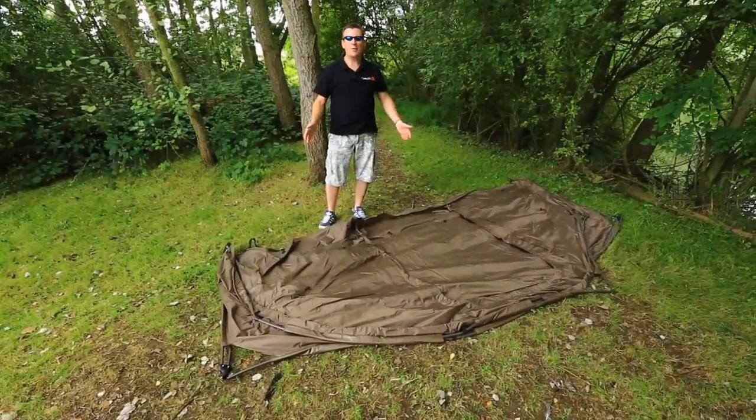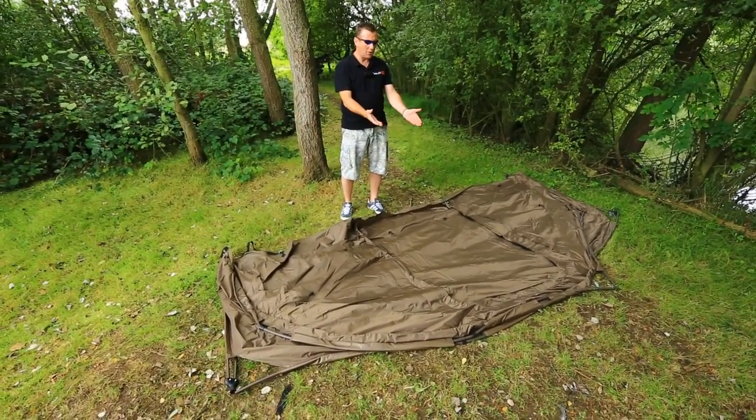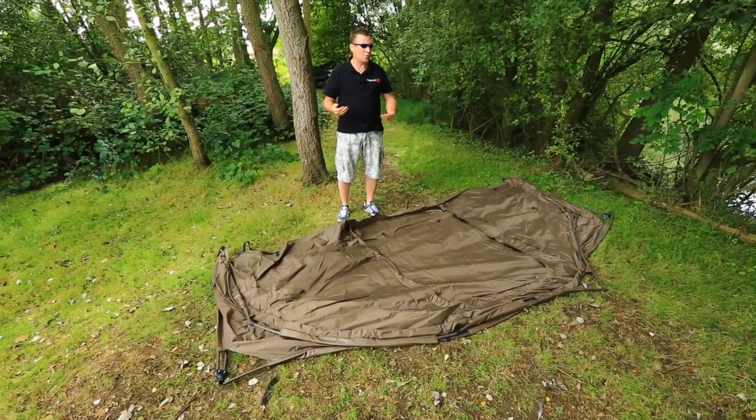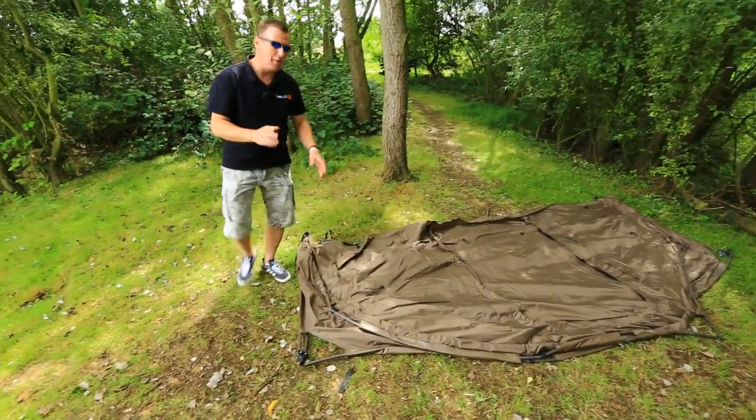Okay, here we are, we're now moving on to step 2, we're putting this bivvy up. Now basically the door's in front of me, now whichever way the door is, it's going to come towards me, so that's very important. So choose whereabouts you want your bivvy in your swim before you start to put it up. Now you'll notice straight away that the poles on here are in 5 sections.